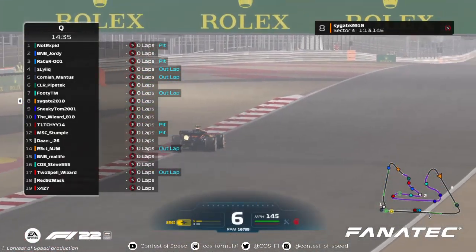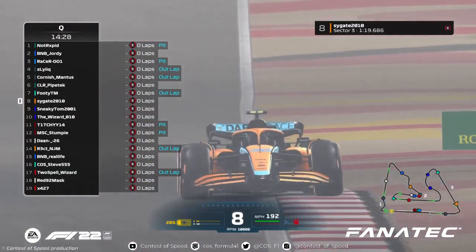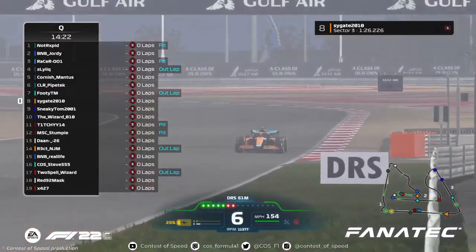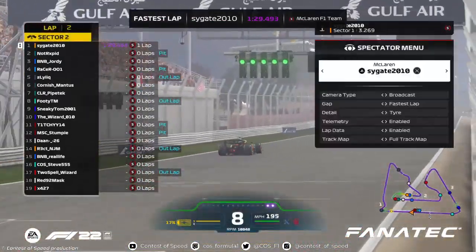And then you need a very good exit here. He did seem to get that. Now, it's the third straight. It's not a DRS straight, though. Oh, sorry, fourth straight. The other one was the DRS straight. Down into the penultimate corner, into the last corner, turn 15. He finishes the lap, DRS activated, and it is going to be a 129.4 for Saigate.